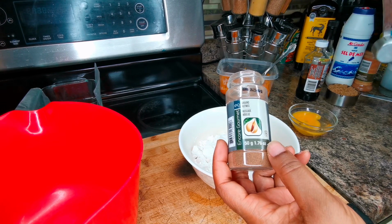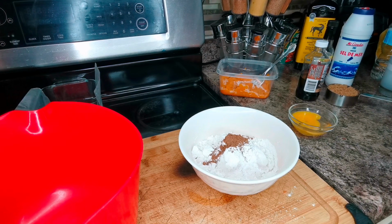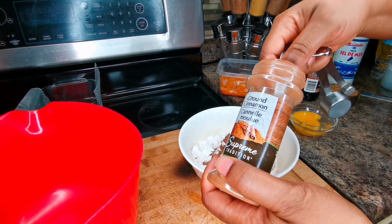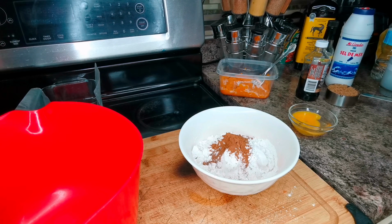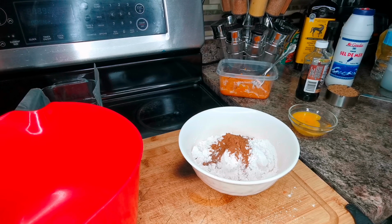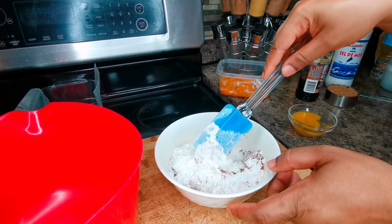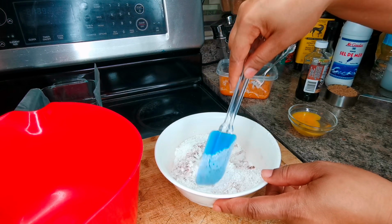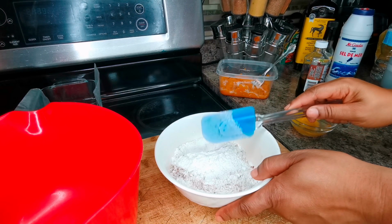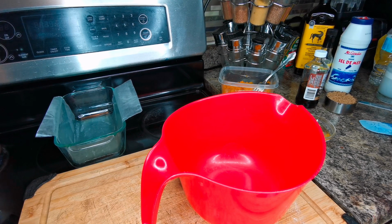It's up to you. All right, this is my ground nutmeg. I'm gonna go in with 1/2 teaspoon. Also 1/2 teaspoon cinnamon powder. You can put a teaspoon if you like cinnamon. And that's it for the dry ingredients right there. That's for the flour base, and we're gonna put this aside. Over here I grease my bread pan and I put some greaseproof paper.